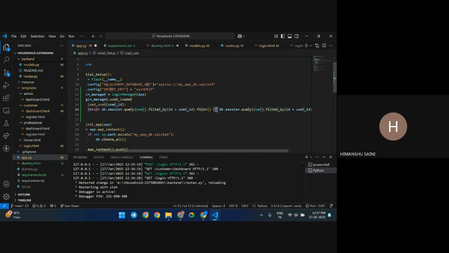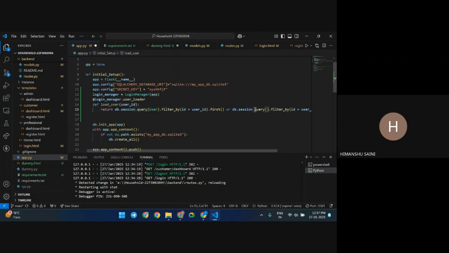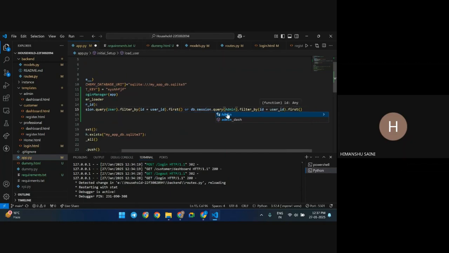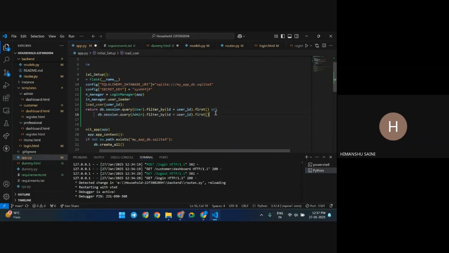Otherwise, if it is not there, then it will check the next one: we will query from admin, and similarly from the professional.